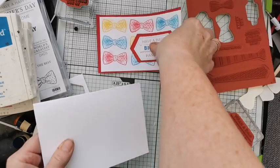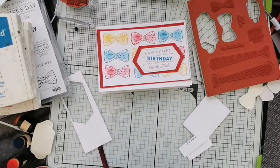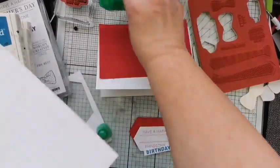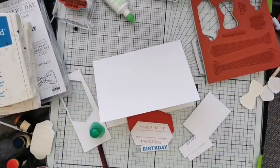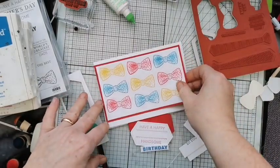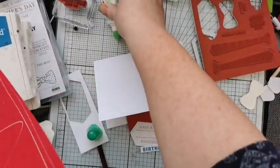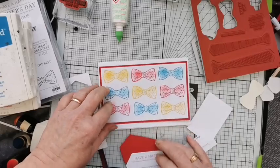And let's take a white card base and we'll stick that together. So I'm going to stick my bow ties to my Real Red cardstock. Going to trim the edges slightly on that, make it a little less furry, and then let's stick our card front to our card base about like that.